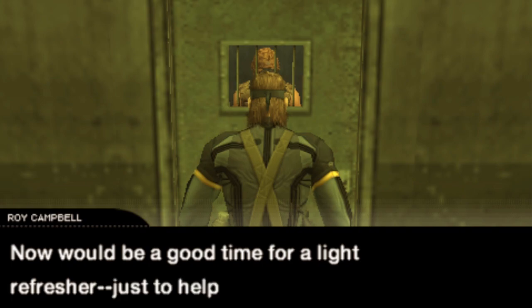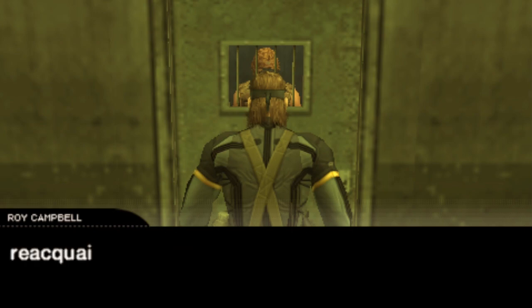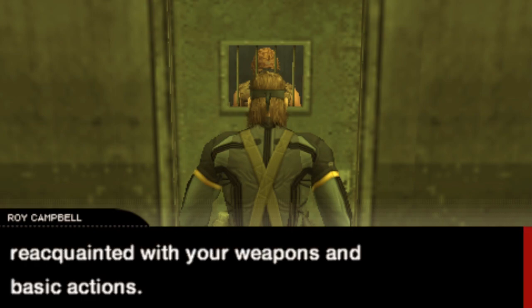Hey, this is Roy Campbell. Wait, he's Roy Campbell? Whoa, he's the one who's going to give Solid Snake his mission in the first Metal Gear Solid for the PS1. Wow, so many references to the original game so far.